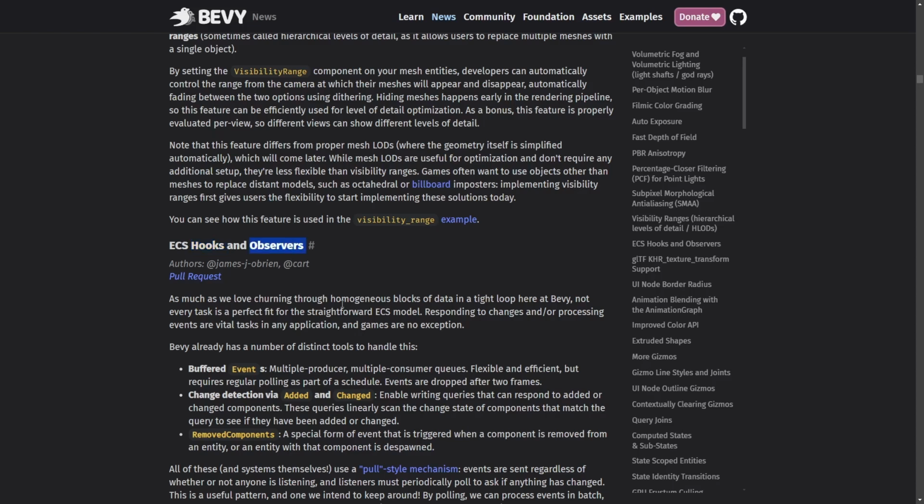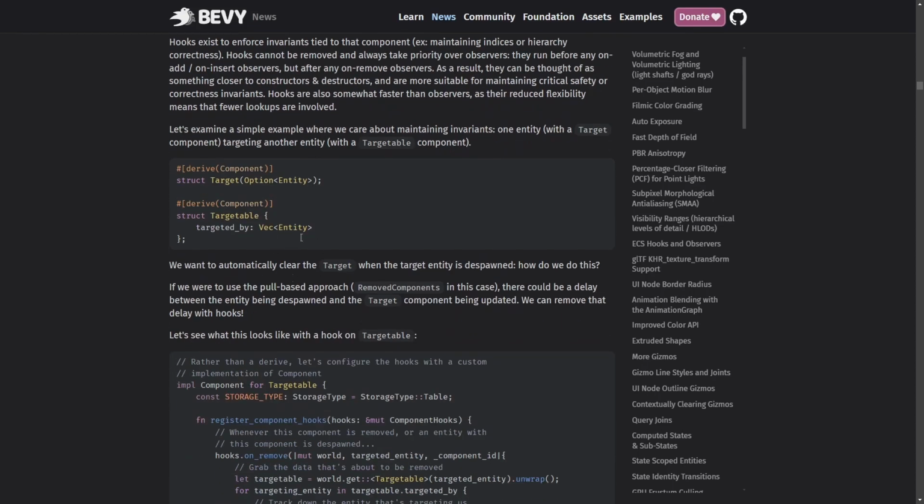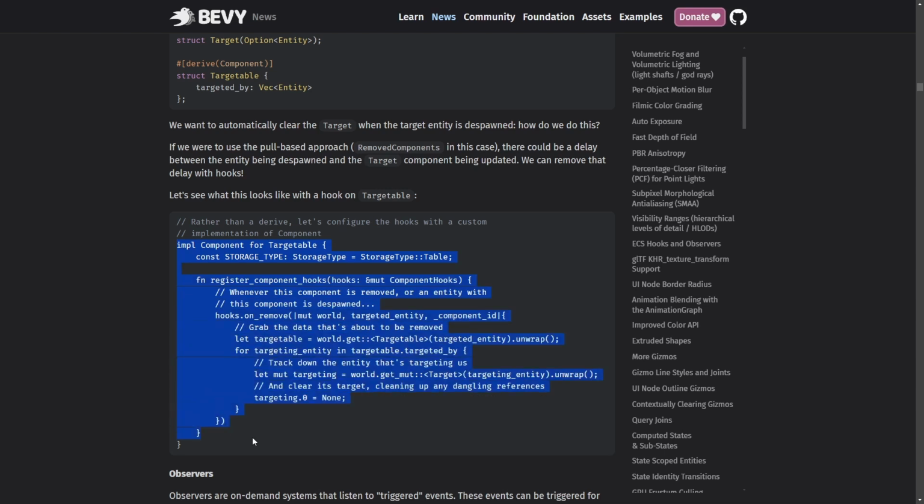And with an observer, you can literally write basically a query, and whenever the query gets true, the observer runs. Or whenever the event's just pushed, like if you say, oh, this person joined the server, the event runs. So hooks tie into the component lifecycle in that you can now implement a component yourself, and you can say, hey, when this component is being created, I want to add an on remove hook, which means that when this component is removed or the entity that this component is attached to is despawned, I want you to run this piece of code immediately.